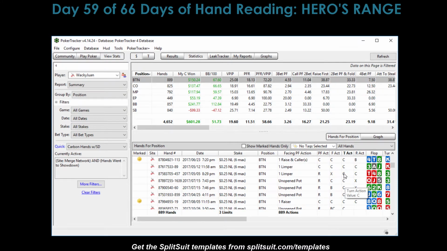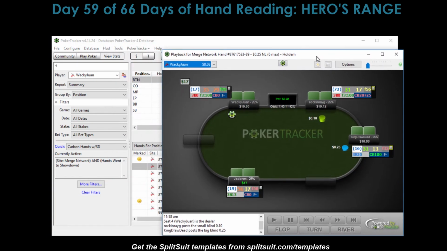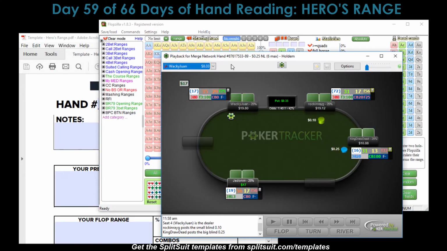Oh, let's take a look at some turn calling. Oh, one limper. I'm on the button. Call, call, call. Every street. What am I calling down with? Three streets in a row. Or, every street, calling pre-flop and then calling on the flop and the turn as well. So what am I calling with here? In order to do this hand reading, we've got to whip out our tools, the split suits template right there, and Flopzilla as always.